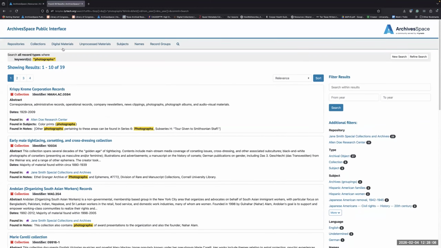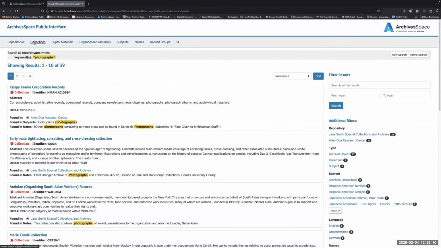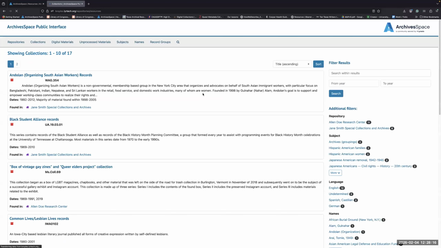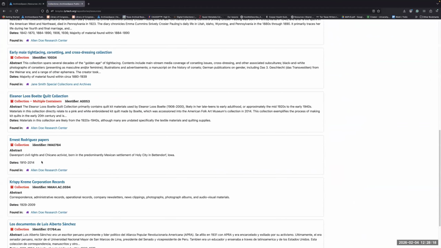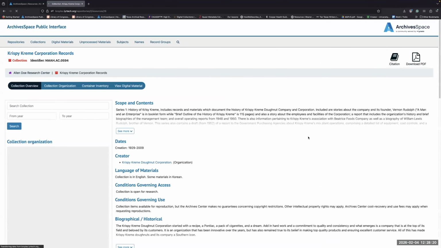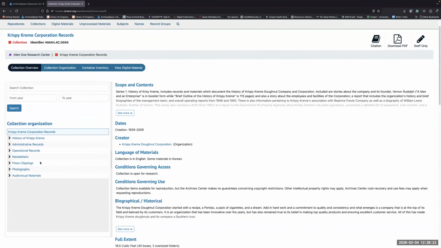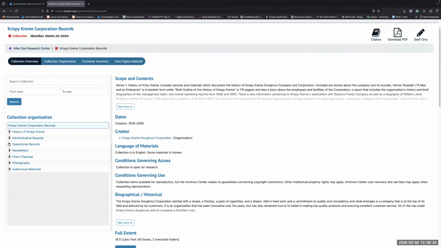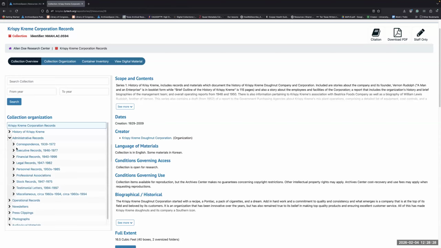So one thing before I give this over to Brittany is I want to show just how you can see all the different kinds of records in the navigation.